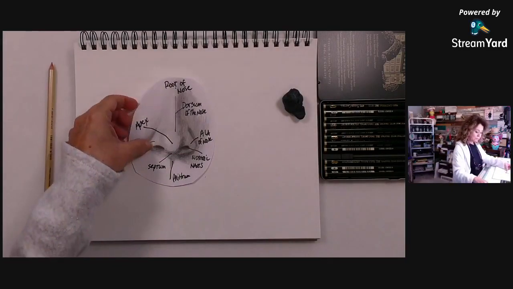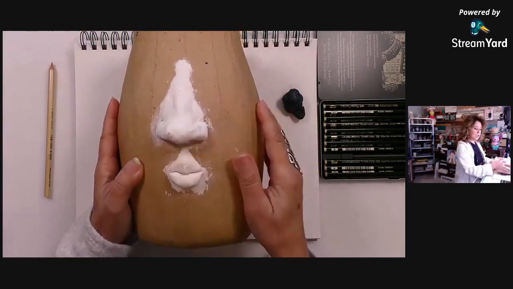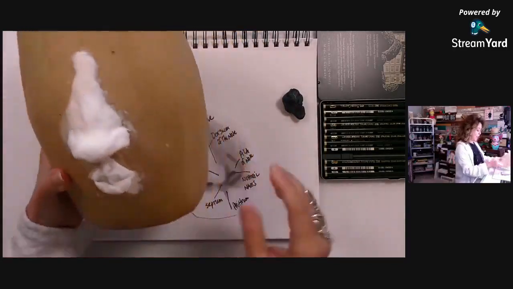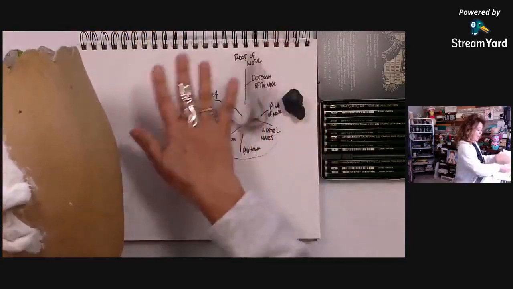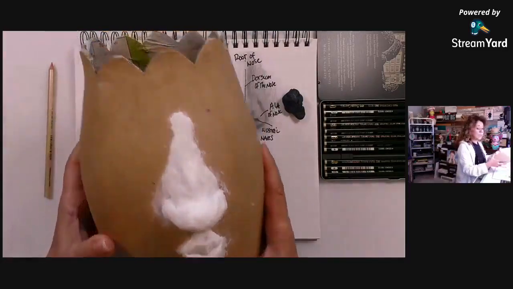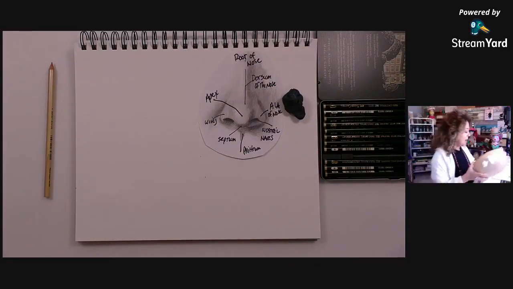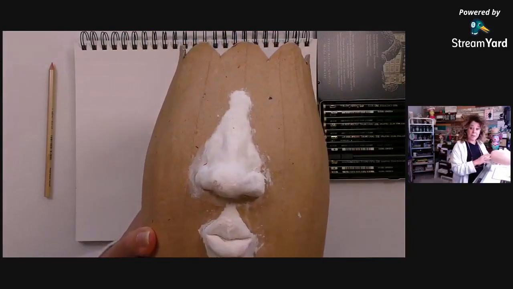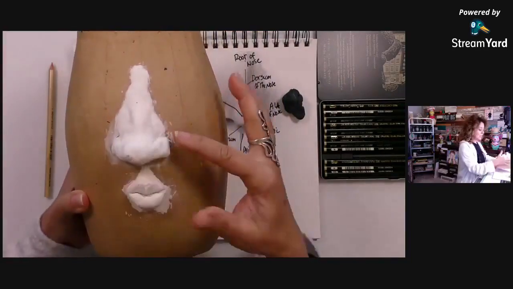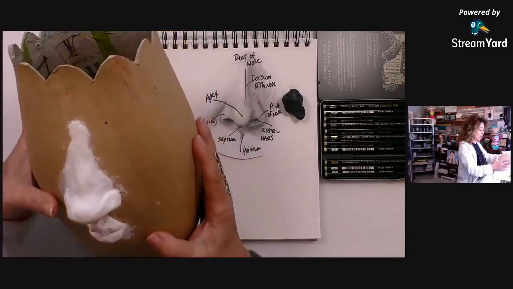All right, let me show you this right here. I sculpted a little nose the other day just to help with talking about how to draw it. So basically you're taking a flat piece of paper and you're trying to make a nose come out of it. The only way to do this is by shading and highlights. Okay, that's the only way. We're going to go over shading quite a bit today and how we hold the pencil and all that stuff. You're trying to create this illusion that this thing's sticking out, and the only way to do it is by shading and highlights.